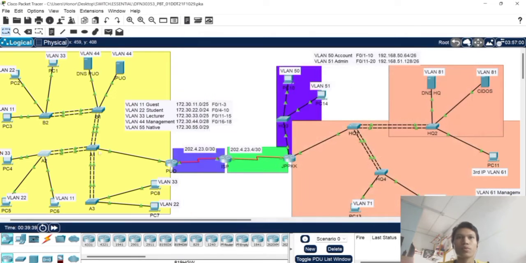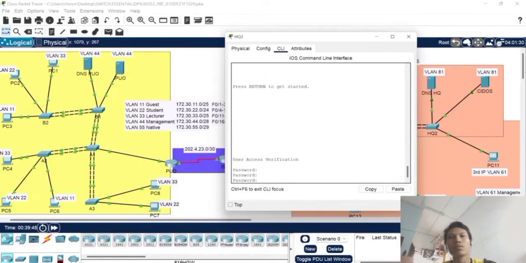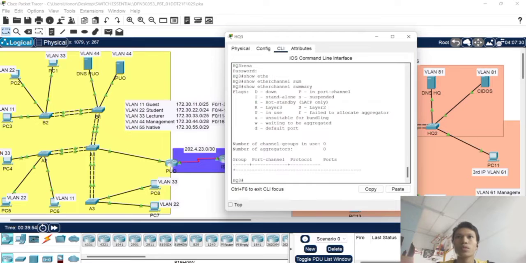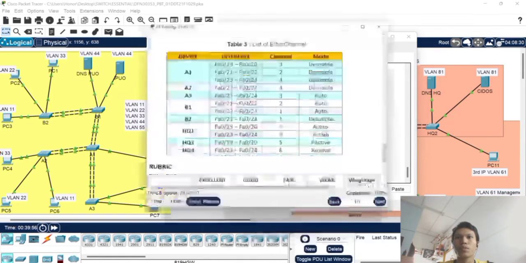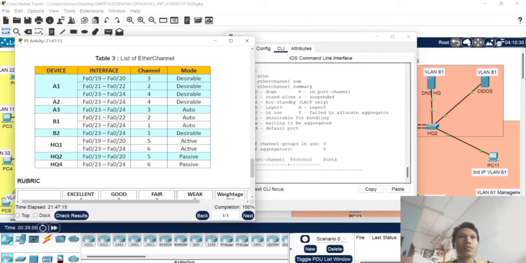So I think that's all for PO. Let me check this GPKK, which is HQ3. What I have done is enable password to EtherChannel and so on. There is no port here because based on the PT activity, there is no channel in HQ3.